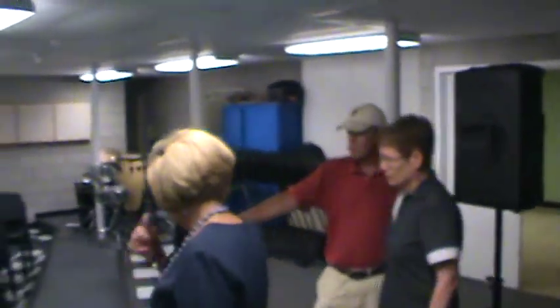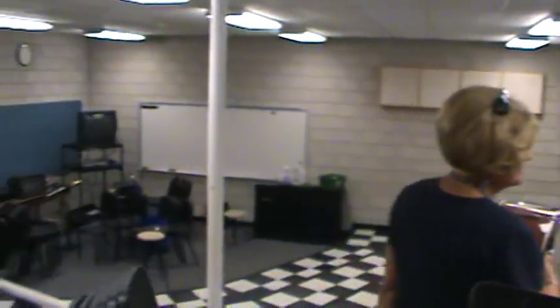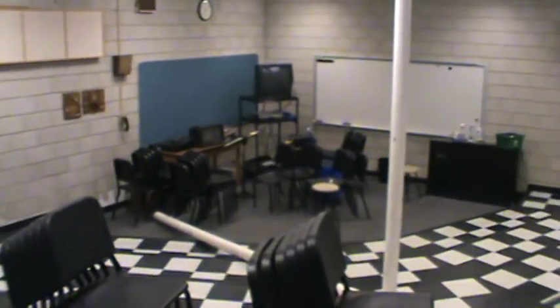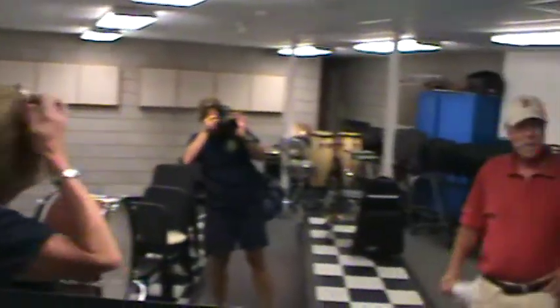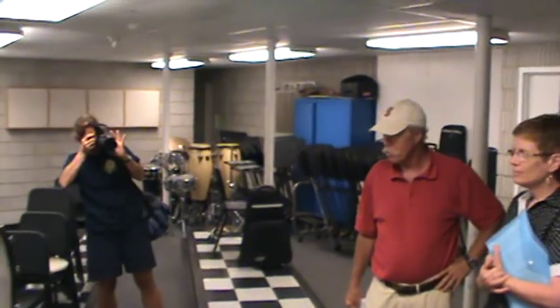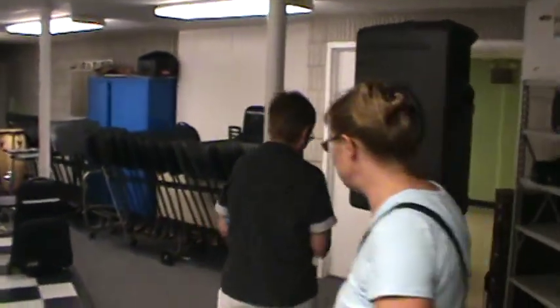This is a drain pipe that's got to go in the gymnasium yet. See, that's one of the things. I thought that was for the spitballs. I thought that was a musical instrument. That's for that back drain. We're going to take it all the way to the room, so we get rid of the aluminum stuff. We might as well go down into the junior high, and then we'll back up and come back down into the gym.